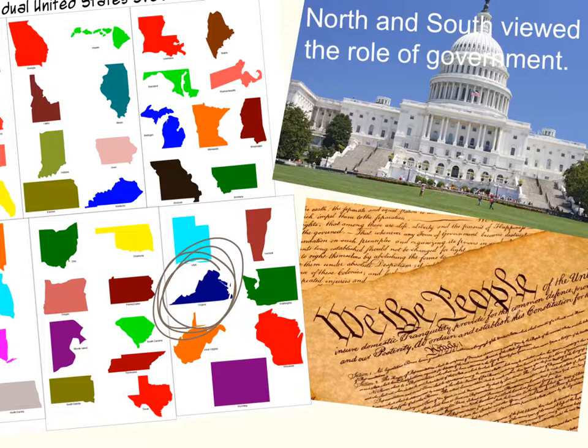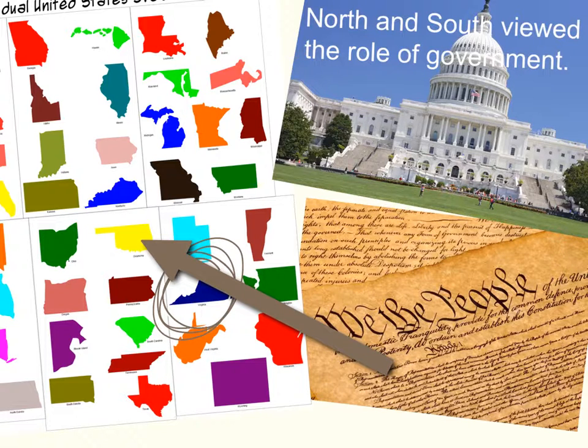The North believed that the Constitution was the nation's highest law and believed that it had the authority over any of these state governments. The national law had authority over Missouri, over any state, right? You pick. The Constitution, the national government, the North believed, had authority over the states. Southerners believed, though, that the federal government could not overrule the rights of the states. They believed the states had more authority.